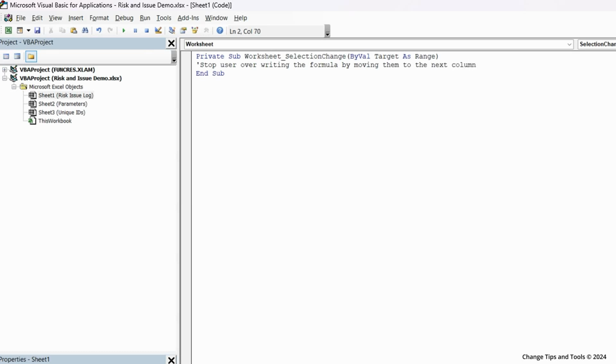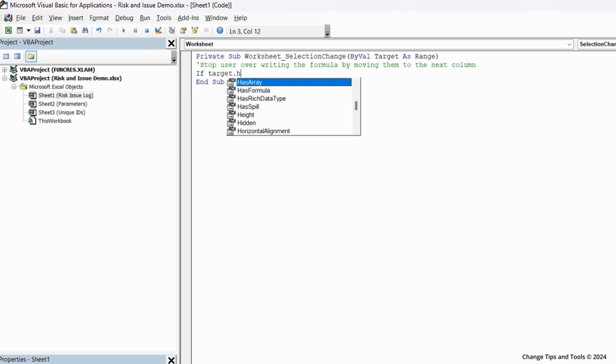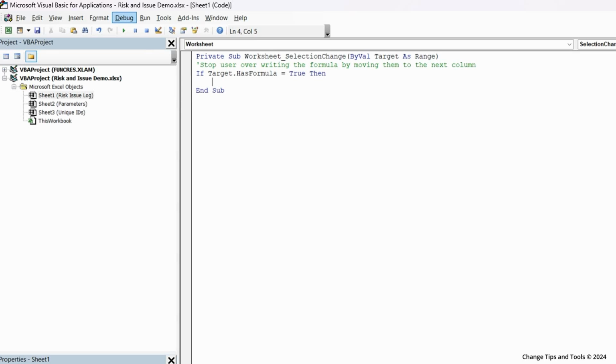And all I'm going to do is an if statement. So if the target, so the target's been called here, which is our range. So our range variable, it's been declared here. Dot has formula equals true. Then I want to do something. So what I'm going to do is active sheet dot cells.